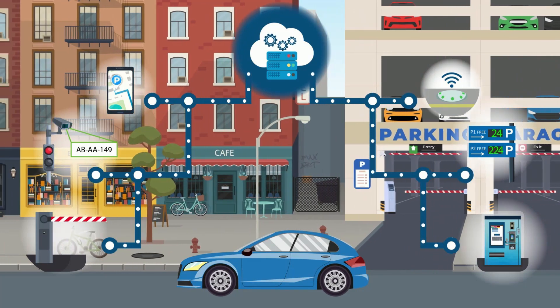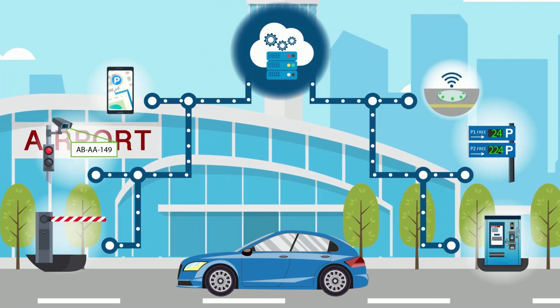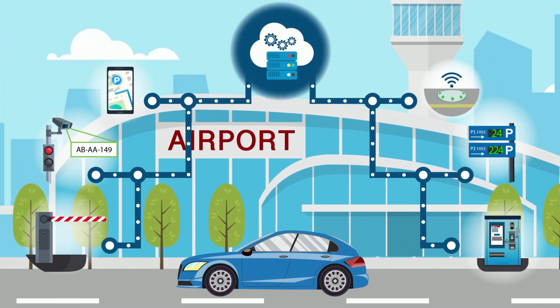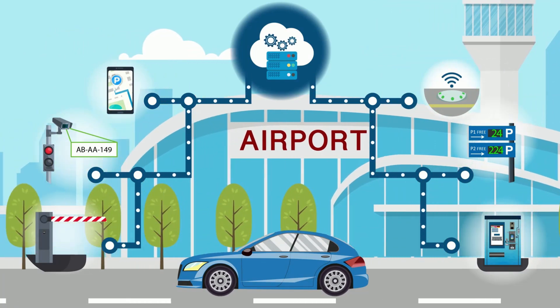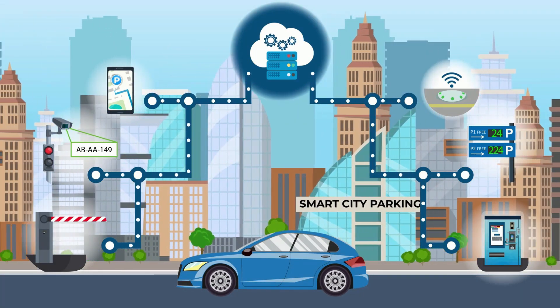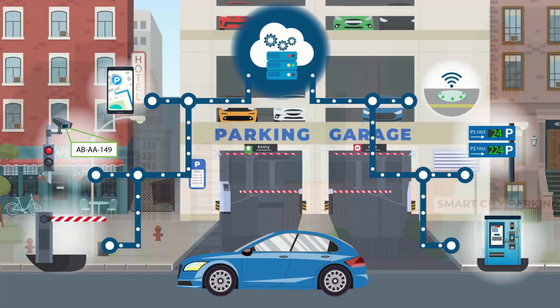We collect valuable data about the parking spaces with different kinds of sensors and cameras, gathering essential information — for example, if a parking space is occupied or not. All system components are integrated, therefore their data is collected, processed and stored on either a virtual server in the cloud or on a physical server on-premise.